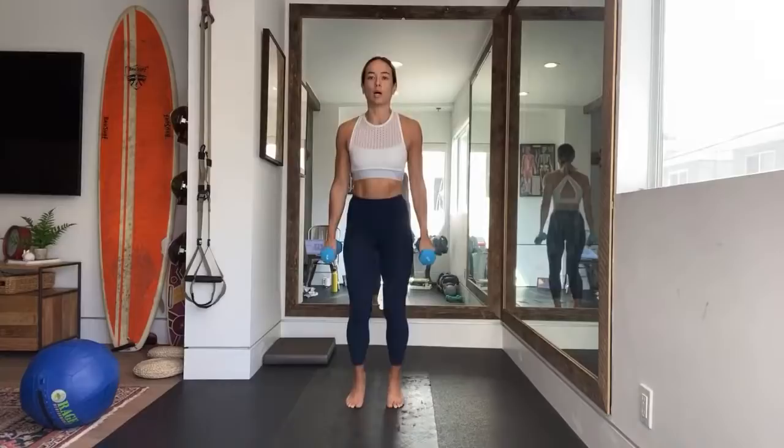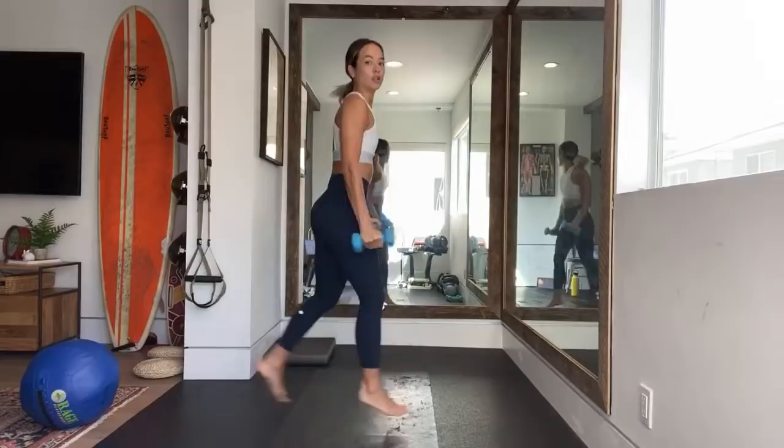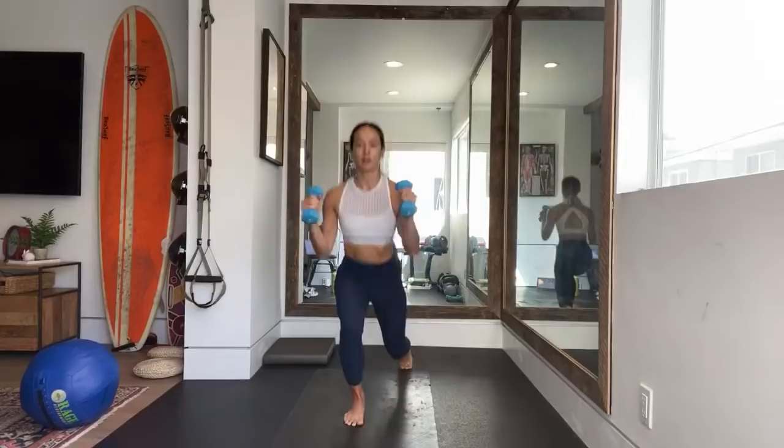3, 2, 1. Exercise 1. Here we go. 1, 2, drop. Nice stick at the bottom. From the side. Nice strong stick. Okay. Those knees are staying nice and straight. Watch that they're not caving in as you drop.